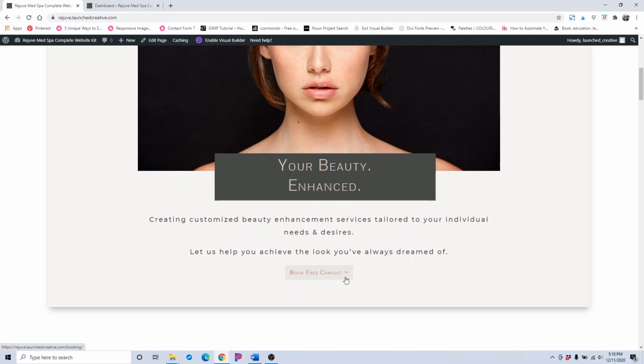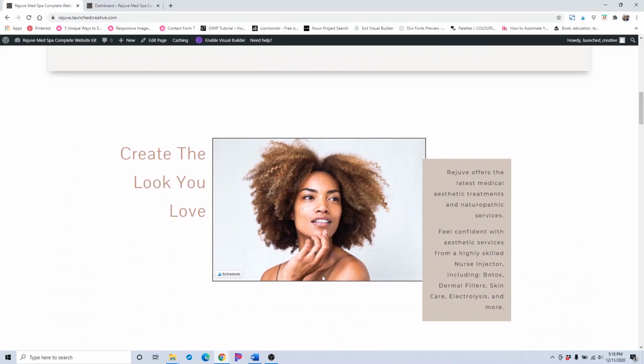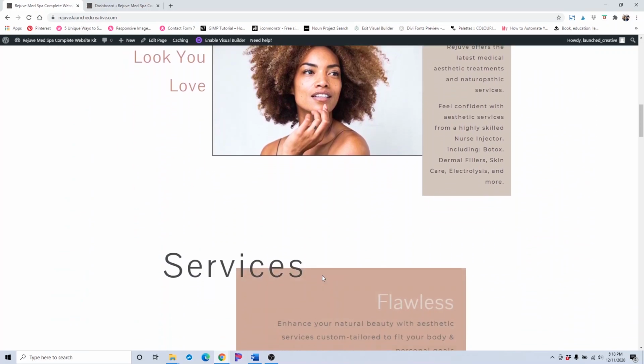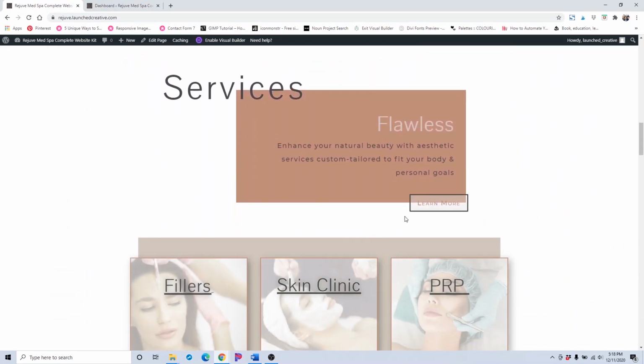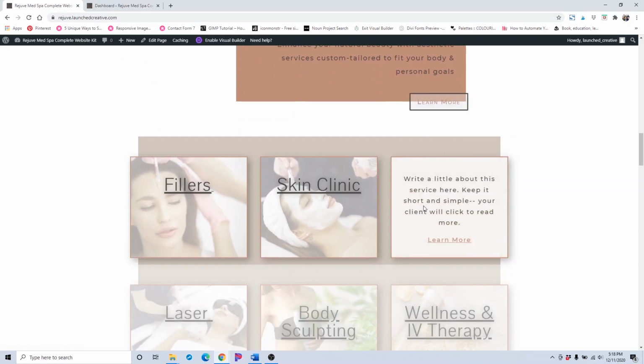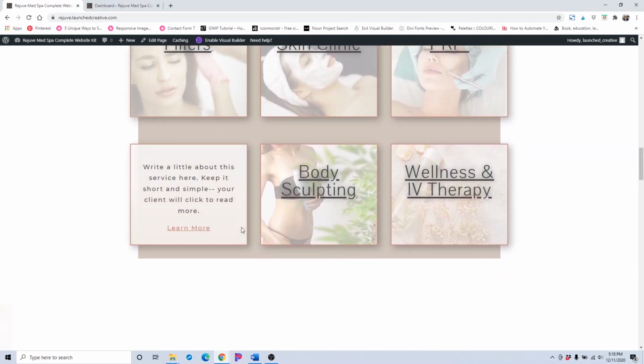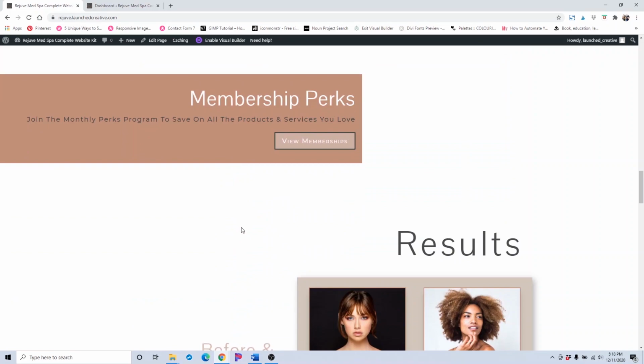Instead of clicking, you can also hover over. If you notice in this left-hand corner down here, there is a link that pops up that tells me that the link is in there. So you don't have to click on them. You can just look down there and make sure it's there. So I scroll through and make sure all the links are active and everything's working. And I do this on every page.